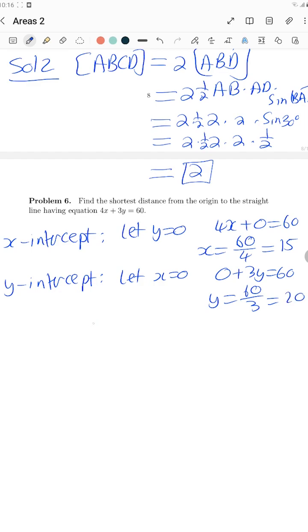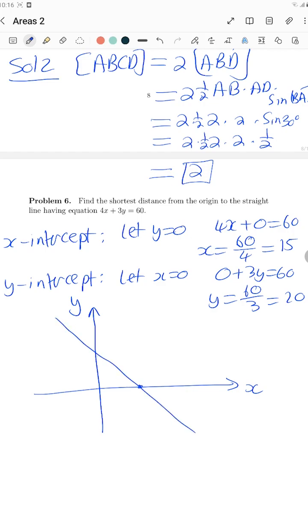And now we can draw this diagram. So Cartesian plane, that's the x-axis, that's the y-axis, and what we have is our little diagram over here, and it cuts the x-axis at 15, so we know that that distance is 15, and it cuts the y-axis at 20, so we know that that distance is 20. And we have this line, let's say it passes through points D and E. We calculated where it cuts the x-axis, that's point D. Where it cuts the y-axis, that's point E.